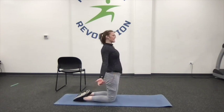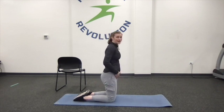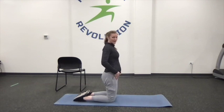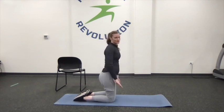Again, when you get to this top, I want you to think, am I tall? Am I rounding my back? Are my hips behind me or are they underneath me? And are my glutes activated? Okay, I want you to be very aware of what your body looks like. So, starting in all 4s.